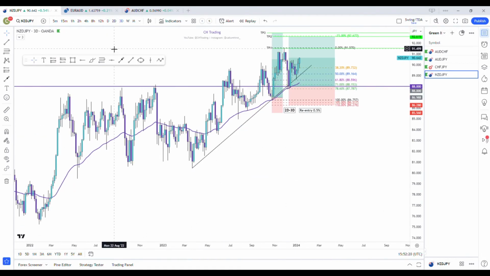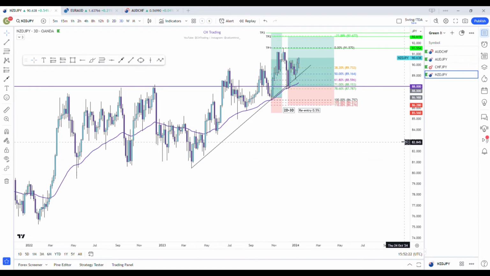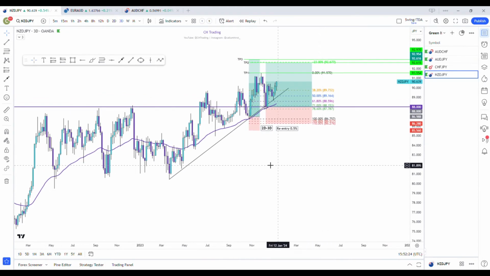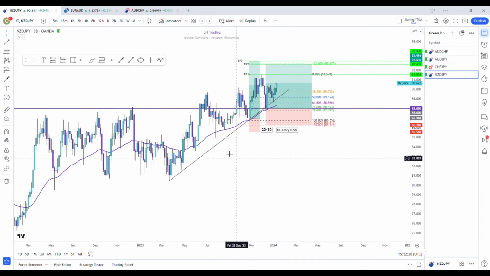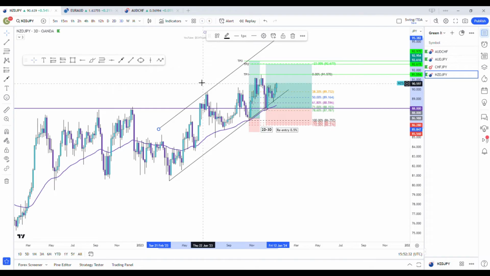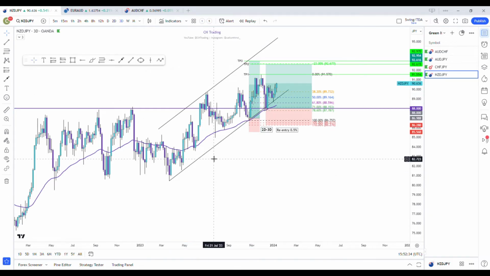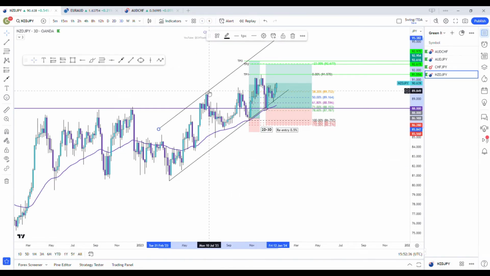Trend lines, pretty straightforward. You should see from my analysis videos that I plot a trend line when I'm looking for things. A nice trick that you can use is to hold control and drag the trend line, and it will just extend it using a parallel gradient. That's a pretty cool tip.